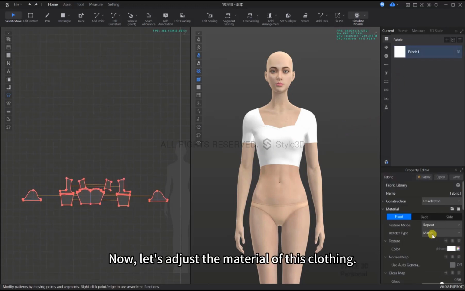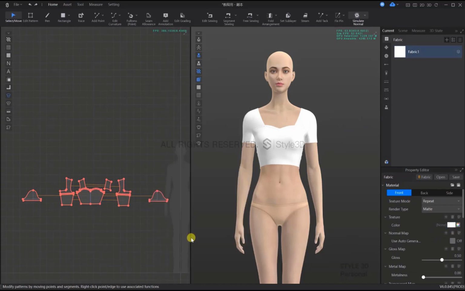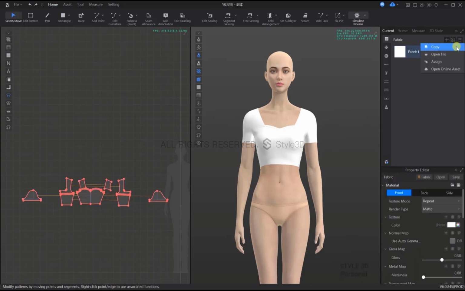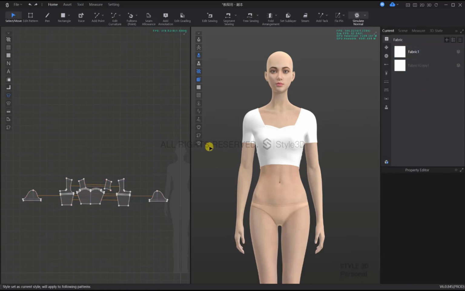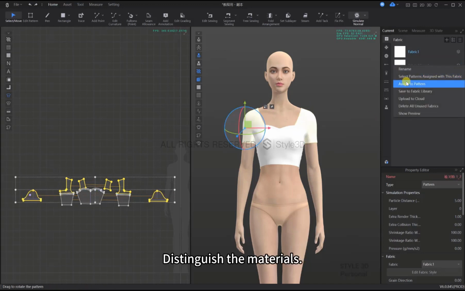Now, let's adjust the material of this clothing. Distinguish the materials.